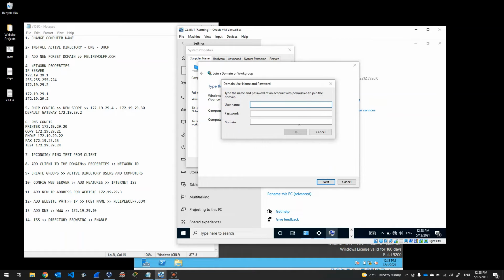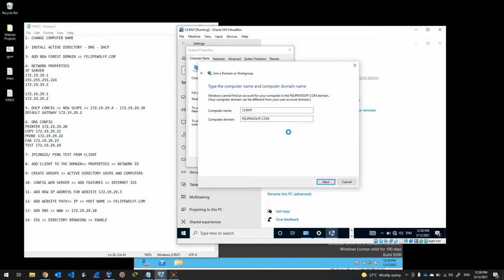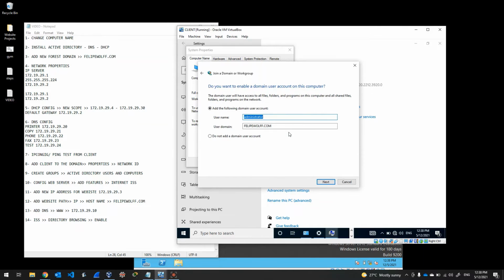So we go next, and then type the name and password of an account with permission to join the domain. The username again is going to be administrator, then the password that we always have, and the domain is going to be my domain name again. Let's see if that works.